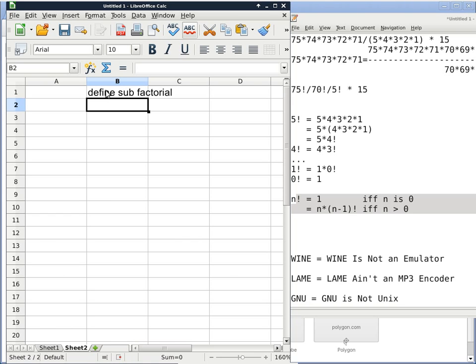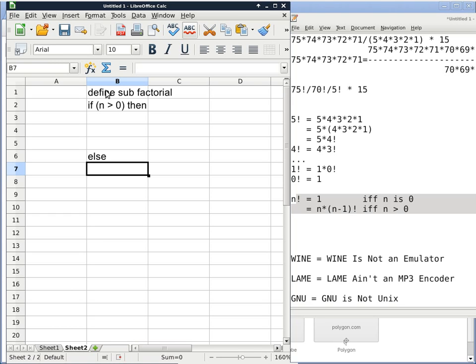Okay. So it looks like whether it is 1 or the factorial of n minus 1 times n depends on what n is. So we'll go ahead and use a conditional statement for that. We'll basically say if n is 0, we do it in one particular way, and if n is greater than 0, we'll do it in some other way. So we'll say if n is greater than 0, then we'll do it in one particular way, and else we'll do it in some other way. Okay. So the else is quite simple.